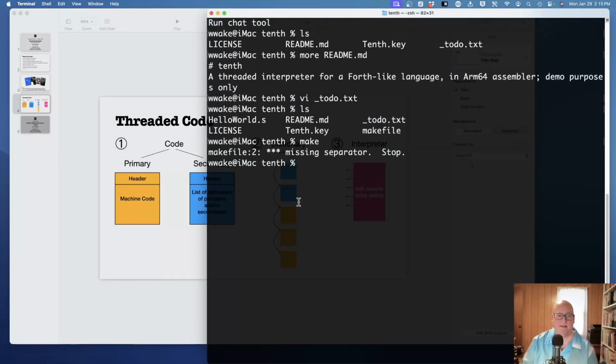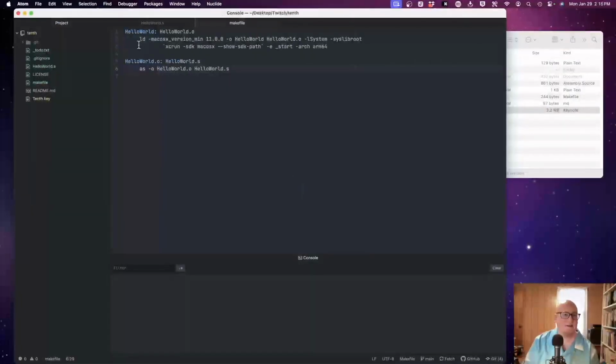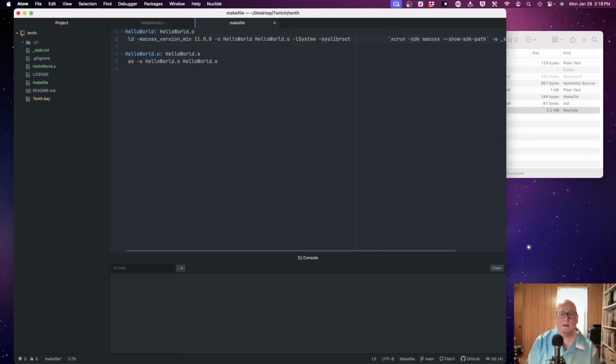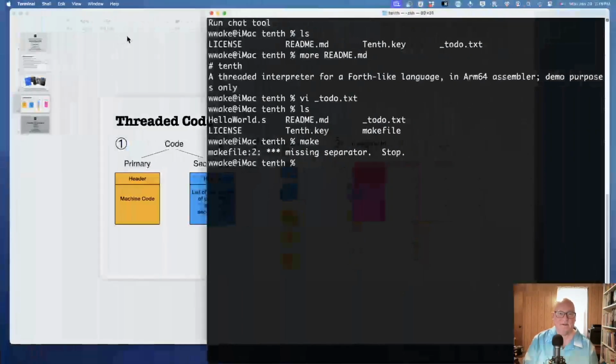Missing separator. All right, let's see if that's really this. Although, actually, I think this maybe should be one line. Whoops, not vi. All right, let's try again.